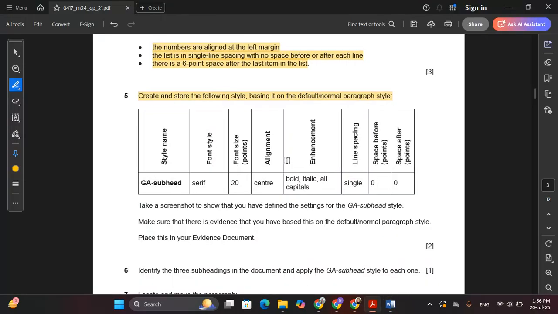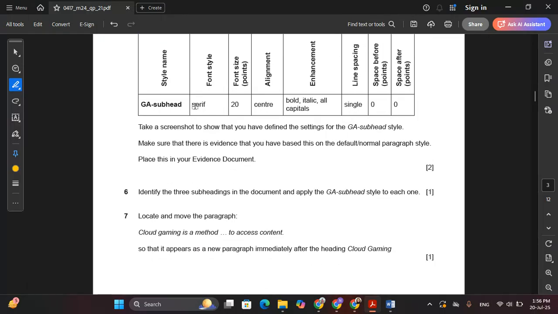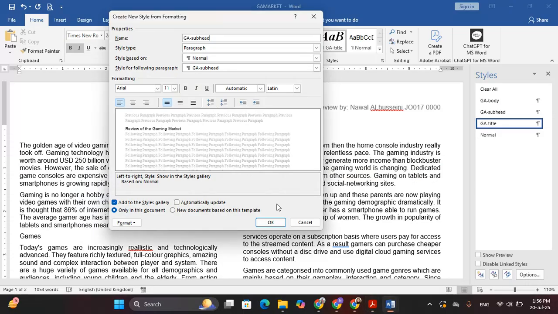Now, I'm going to change the font to serif. Serif, it's not a font, guys. Okay, serif is a group of fonts. It's any font which has edges. So to make it easier for the students, we usually tell them to change serif to Times New Roman. When they ask you to apply the serif font, just choose Times New Roman, because Times New Roman is one of the fonts that has edges. So make sure to write down one of the fonts that has edges. I'm going to write down Times New Roman. It's not serif. We don't have a font named serif, okay?